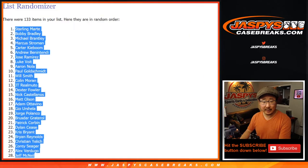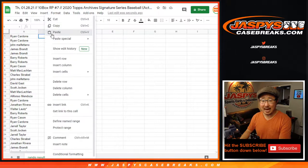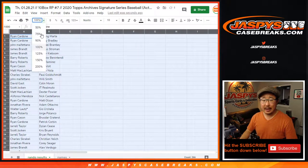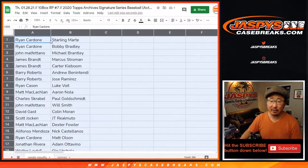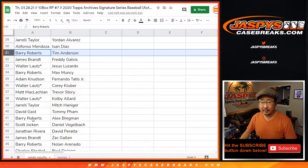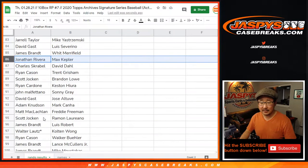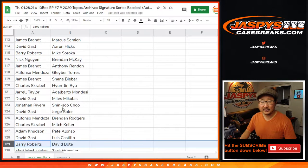After 6, we've got Starling Marte all the way down to Michael Chavis. So here's what I'm going to do — I'm going to scroll through this list just as is, so you can see exactly how the results played out. Then I'll sort the list by your first name so you can see everything that way as well. Full transparency, everything's on the up and up. Just want to get this on the video — on wax, on tape.